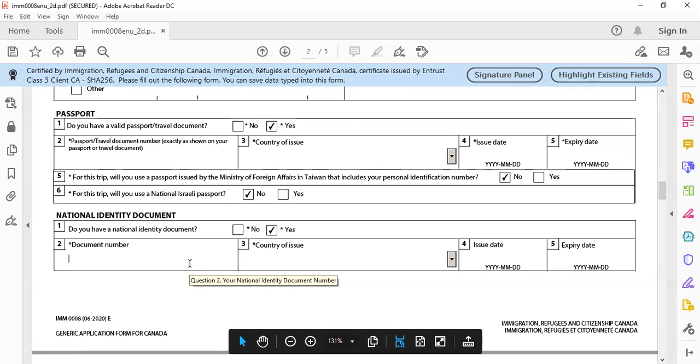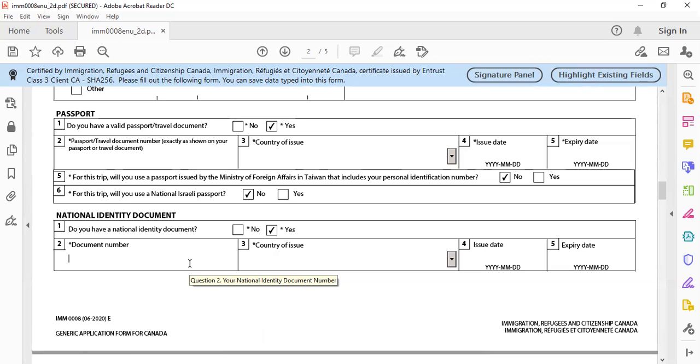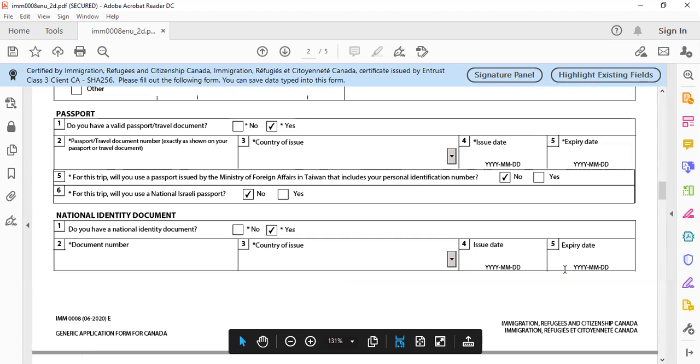I myself have entered the Aadhaar number. So if you want to use, you can use any other document. Probably you can use your DL, which is driving license. But in my case, I had used the Aadhaar number and left these two boxes as blank, and they worked for me.